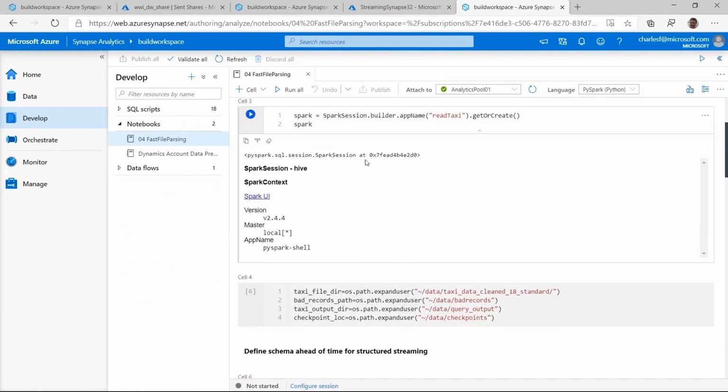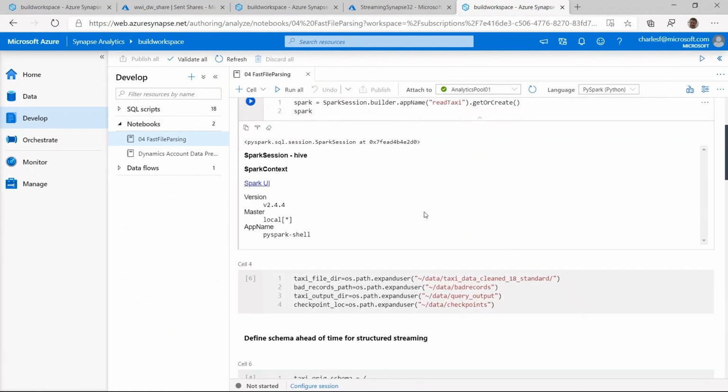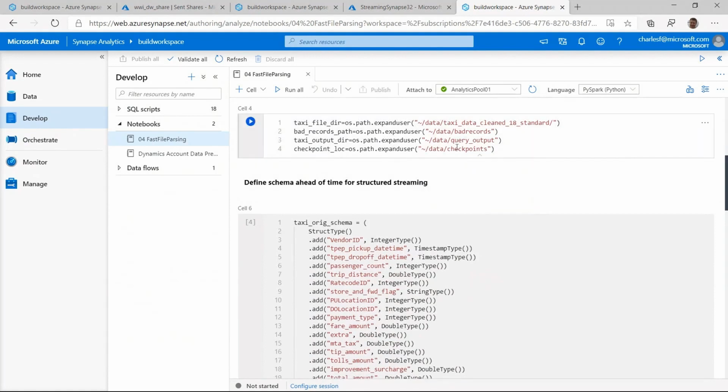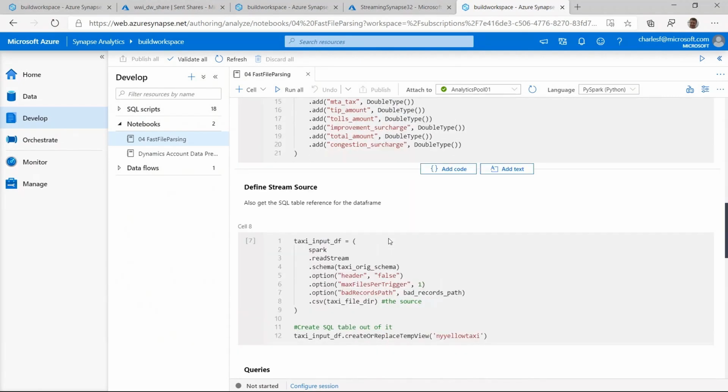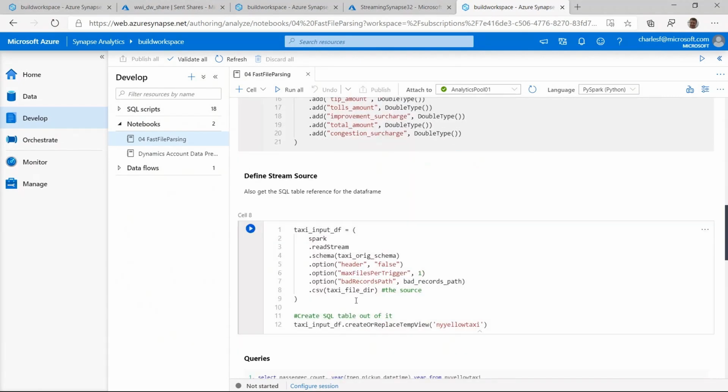Here we do a couple of imports at the top. Anyone who's developed in PySpark, this will be pretty familiar to you. I reference a few locations in my data lake. I'm setting up a schema here over the data. And then down here, I'm defining my data frame. And you can see specifically I'm pointing to a CSV file that I referenced above. The key feature that we've enabled here is hardware acceleration for this CSV parsing.